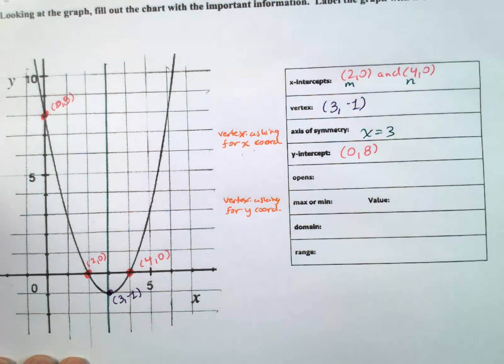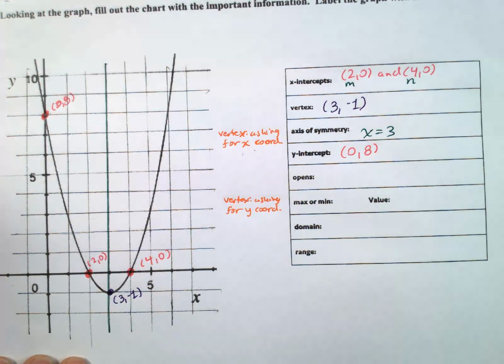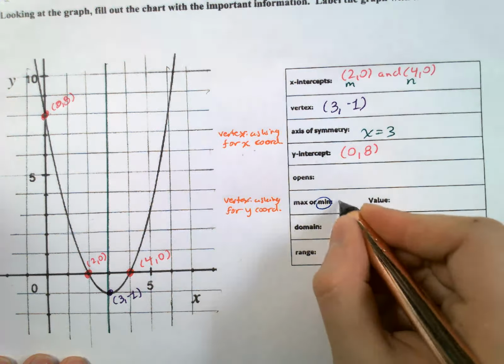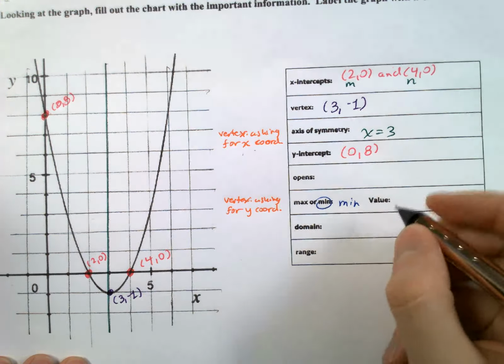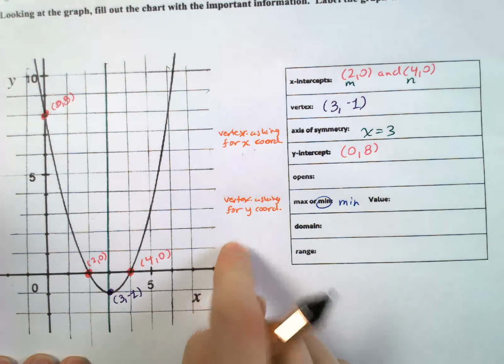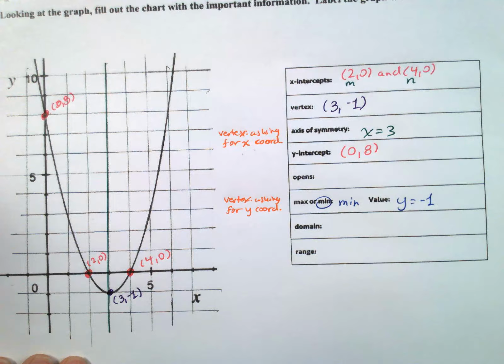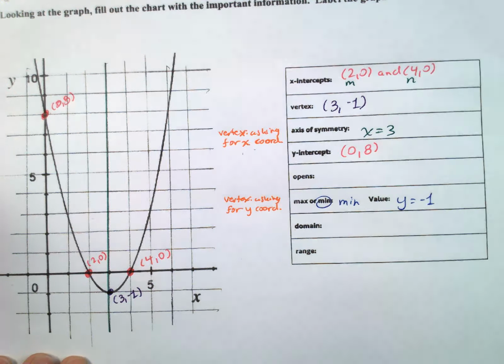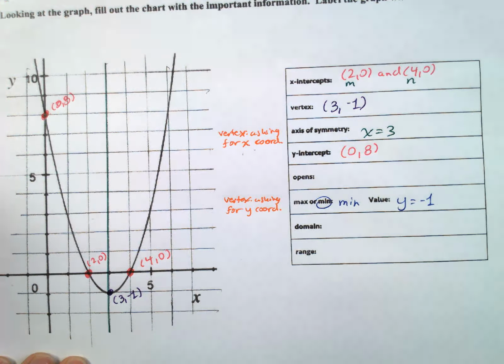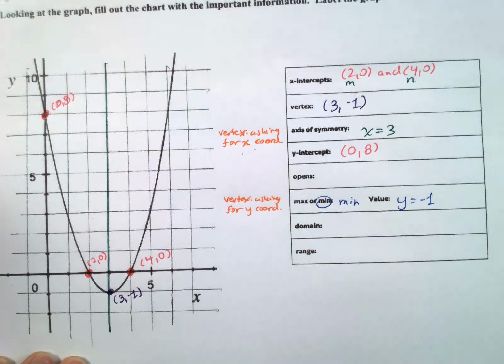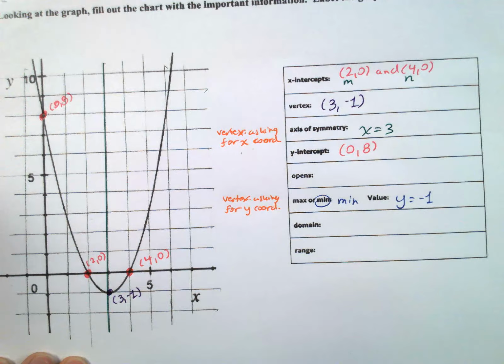So that means that if we look at this graph, of course, it's up like a cup, which means it is a minimum. The value of that minimum being, again, the y coordinate of the vertex, which means y equals -1. Very good. So now, as I've stated before, I don't really care if you have the value there. That's not as important as identifying if it's max or min. When you get higher in mathematics, it will matter if you know what the value is. But for right now, that is important.